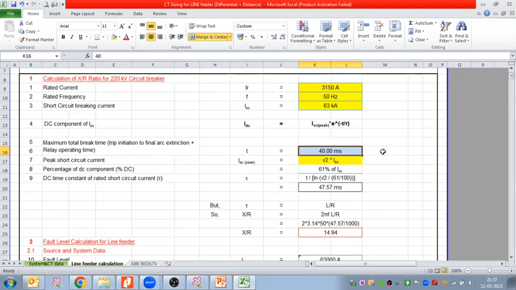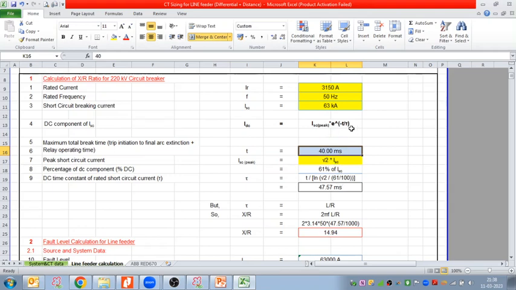We can see the relay manuals to see how much time is required to operate the relay. But since we are using the unit protection relay, the zone protection relay, when any fault happens, the unit protection relay does not wait for the downstream relay. The unit protection relay is for equipment protection, so it operates immediately without any intentional time delay. The relay operating time we can take from the relay manuals and add to this circuit breaker opening time. Okay, so that would be my T here.